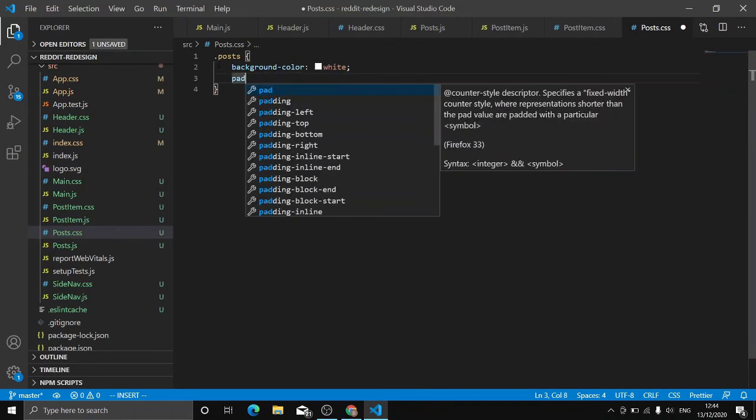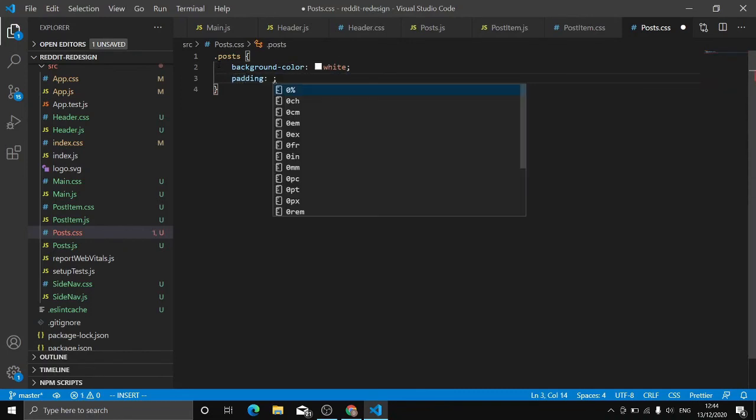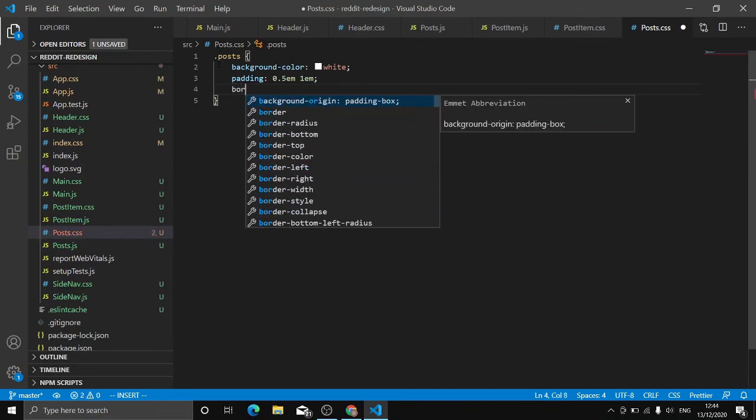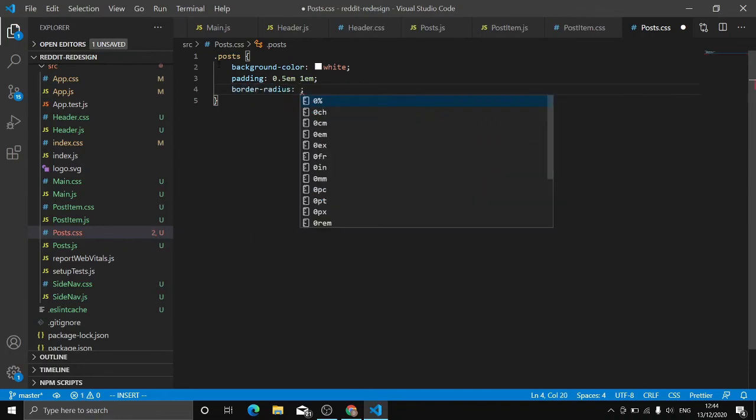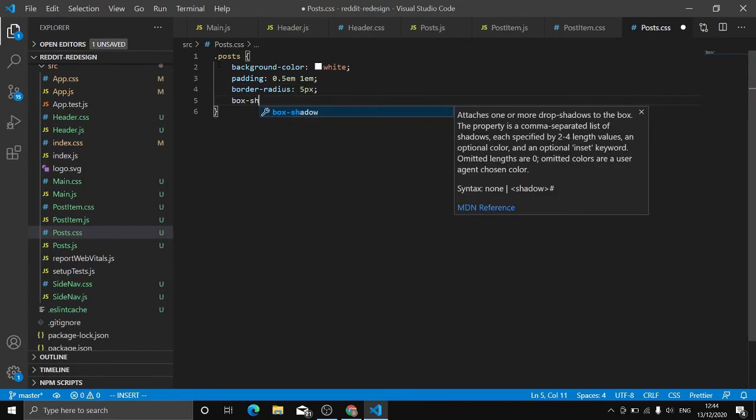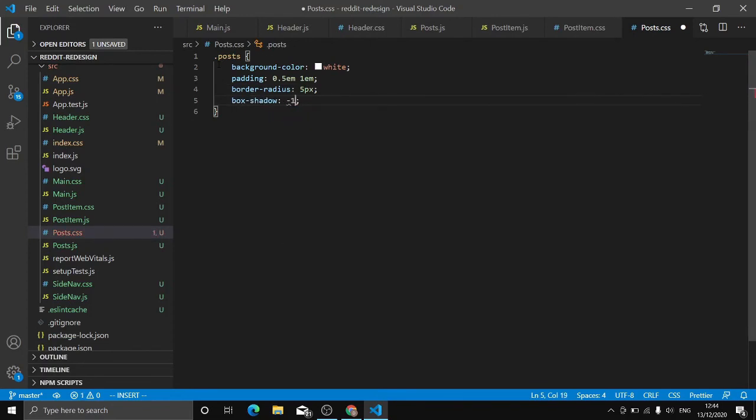We need some padding as well, some padding 0.5em, 1em. We're gonna need border radius, maybe about 5 pixels, and we're gonna need box shadow, -1 pixels, 0 pixels.